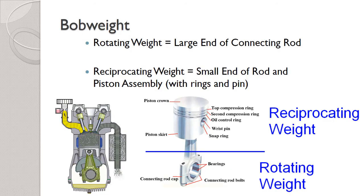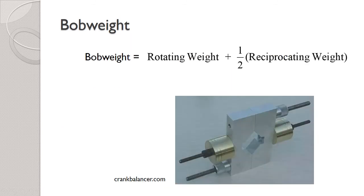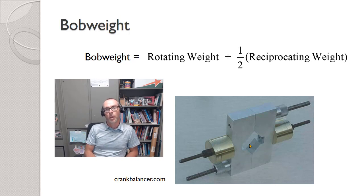In summary, we need to do two main things. First, statically balance the engine to figure out the reciprocating weight — that is the piston, wrist pin, and small end of the connecting rod. Second, identify the rotating weight, which is the uniform weight of all the big ends of the connecting rods. Once we know those weights, we use the bob weight formula to calculate how much weight each bob weight should hold before being put on a crank balancer. Go ahead and do the practice problems, and let me know if you're stuck.